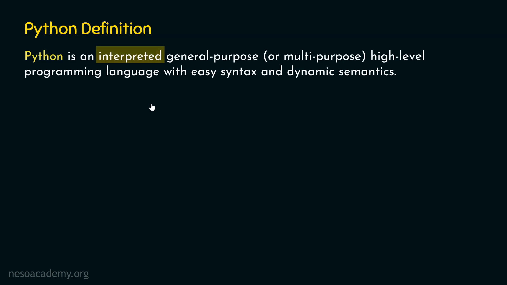Python is an interpreted programming language, which means that Python uses an interpreter for its translation. You might ask: why does Python or any other language need translation? Languages like Python, C, C++, and Java need translation because we humans can understand these languages very well, but unfortunately computers are not capable of understanding them. We need to translate the code we can understand to the code which machines can understand.